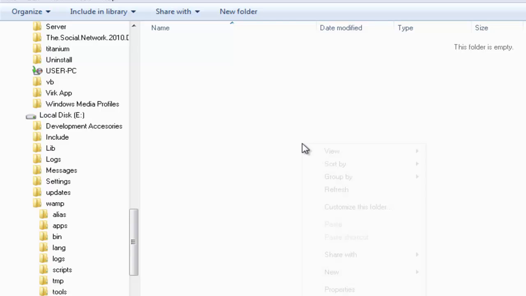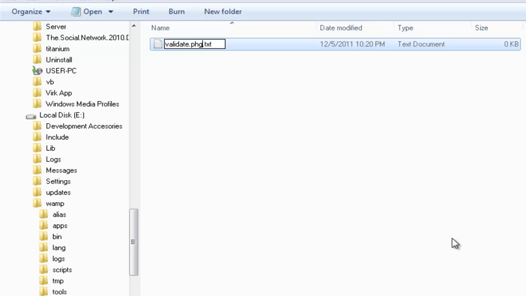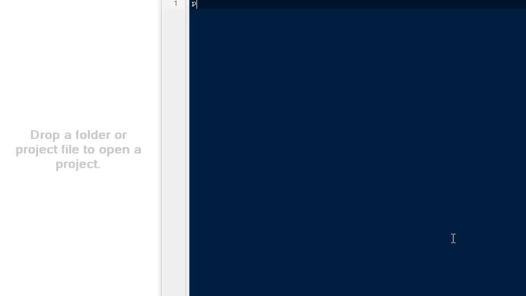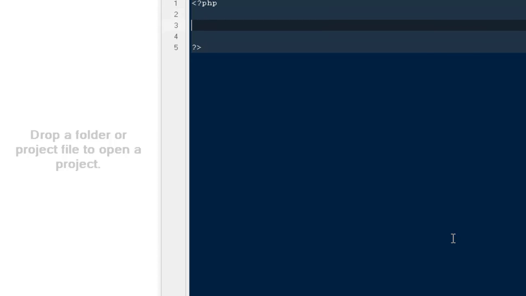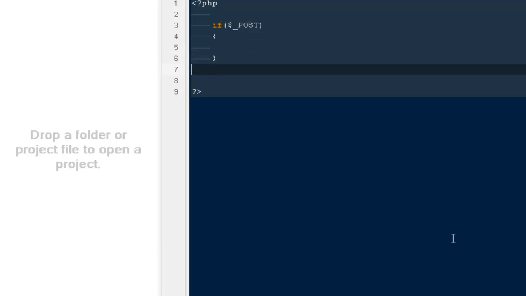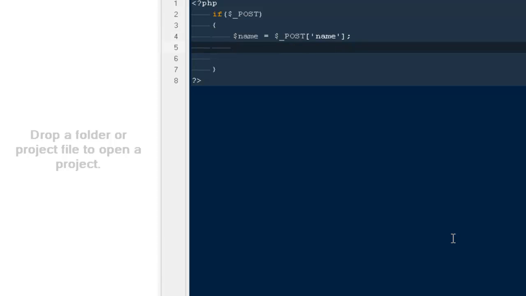We have the folder called libs. I'm going to create a new file, and I'm going to say validate.php. That would be our PHP tags. Next thing, I'm going to say if $_POST, that means if this page was opened with a post request, and someone is not actually accessing this page directly from the browser. Then say $name would be equal to $_POST name, the actual information we are sending to our JS file.